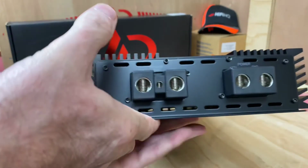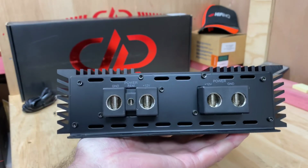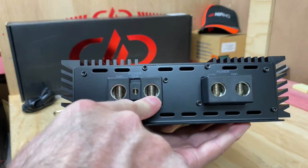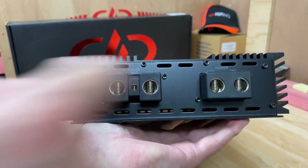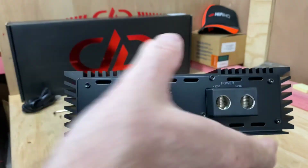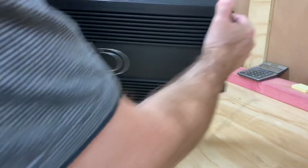It's like a sack of cement. And down the other end we have our power. On this side here you've got your ground, remote in, 12 volt, ground. So 2 sets of 0 gauge in, and of course your remote to fire it up. We'll just get that back over here.